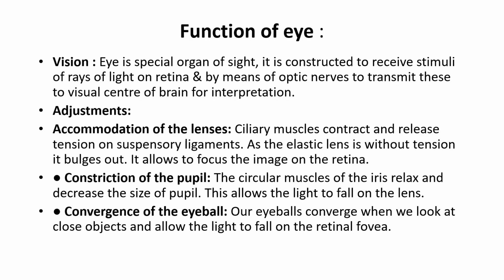Function of the eye. The main function of the eye is vision. The eye is a special organ of sight. It is constructed to receive stimuli of the rays of light on the retina, and by means of the optic nerve to transmit these stimuli to the visual center of the brain for interpretation.